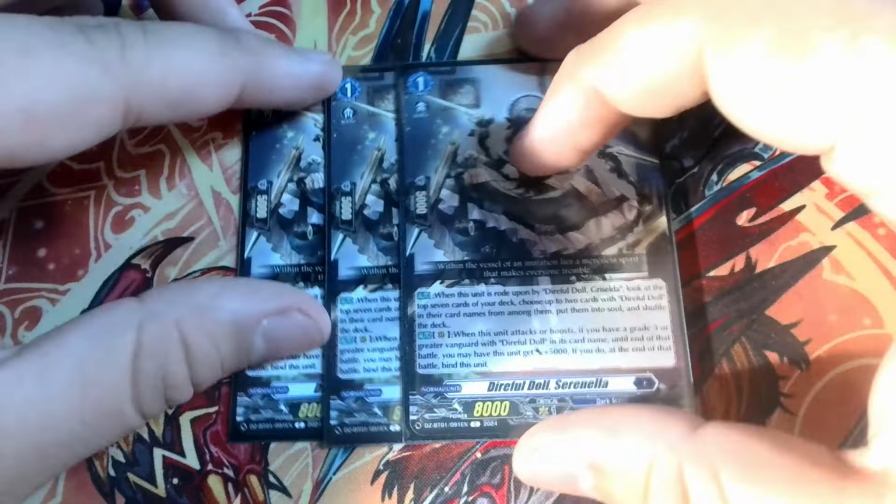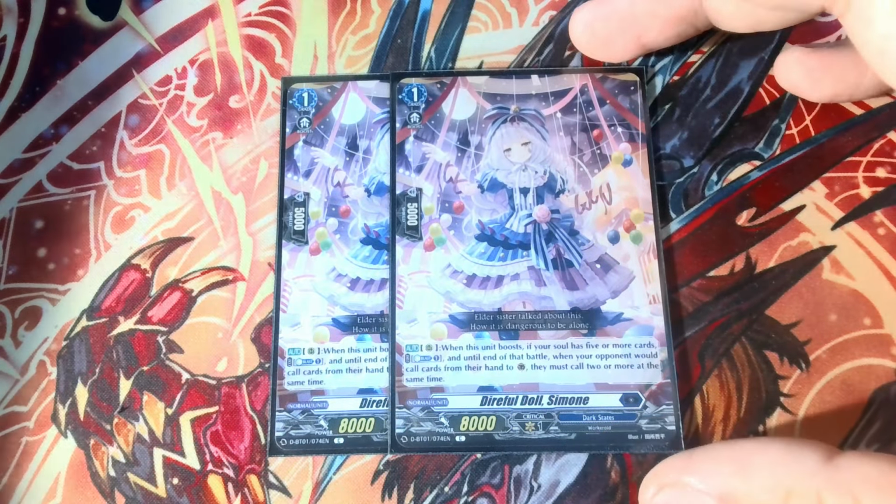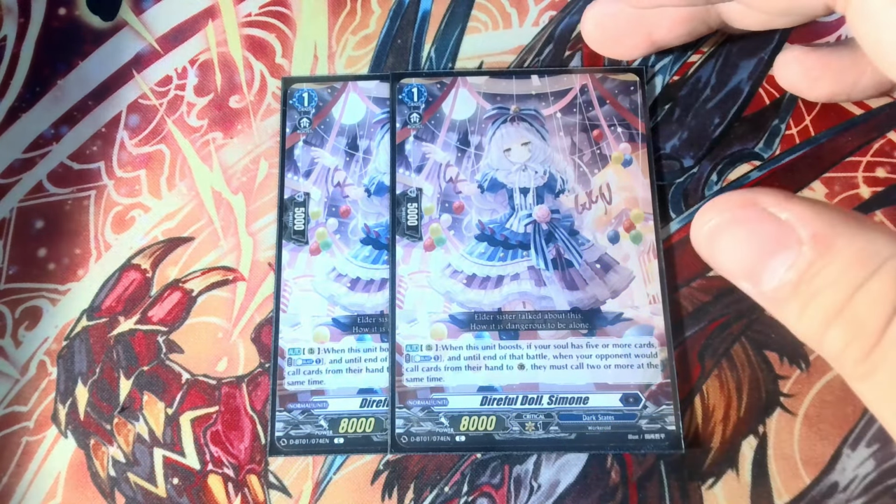Then we've got one more Direful Doll for the normal units, and that is Simone. Simone says that when it boosts, if your soul has 5 or more cards, you counterblast 1 until the end of the battle. When your opponent would call cards from their hand to Guardian, they have to call 2 more. So it's a guard restrict.